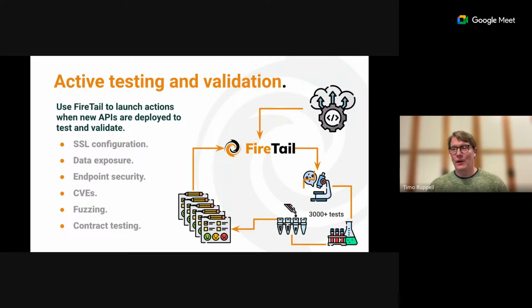On top of this, we also provide just blanket Lambda function runners. So if you've got your own security playbooks, if you've got more extensive testing that you want to write yourself, these can all be triggered from within FireTail, and they can then return findings into FireTail, which again become part of this early warning system, become part of the posture management around your API security. So really important part, and quite an interesting feature of FireTail as well here.